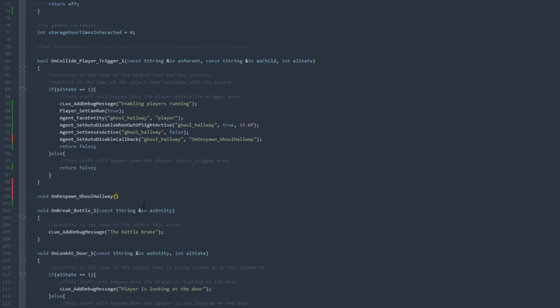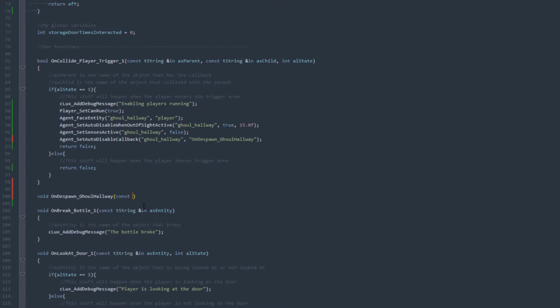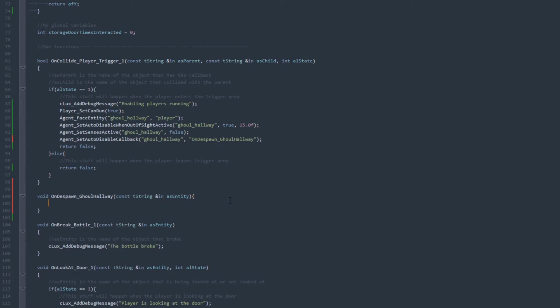And on the inside of this, it specified what we needed to put. So we're going to put const, short for constant. But again, we're just typing in what it said. And we're going to do string, space, and then we're going to say and in as entity. So that's exactly what it wanted us to put here for the function. Now we can do an open curly brace and close it out. And now we can go ahead and execute whatever we want here. So now we're in complete control of what we want to do.